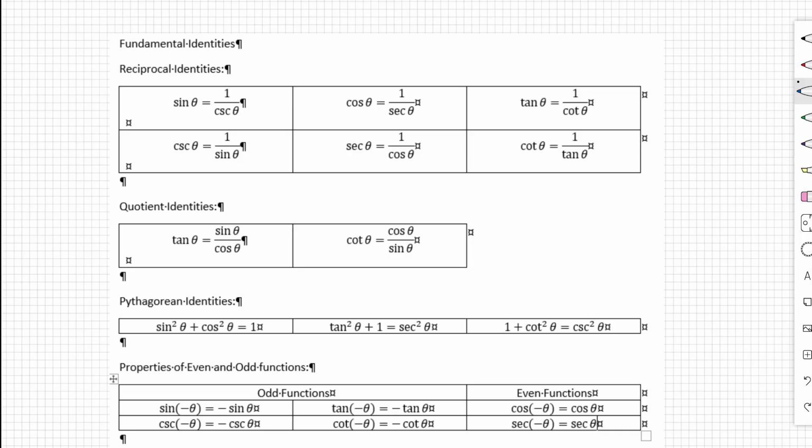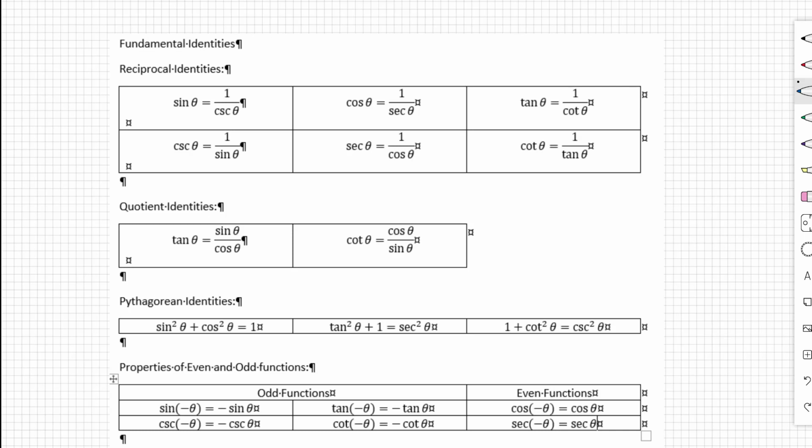We're getting ready to move into verifying trig identities. In preparation for that, we're going to start off with some simplification. We're going to simplify trigonometric expressions. We're going to use our fundamental identities, which we've touched on in the past. I don't think we've hit all of them.